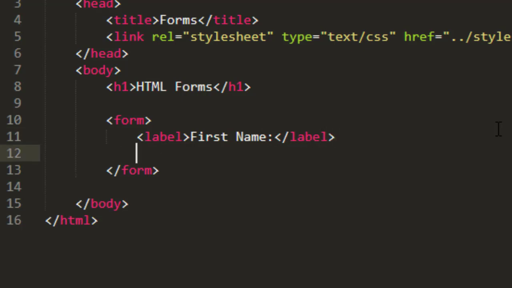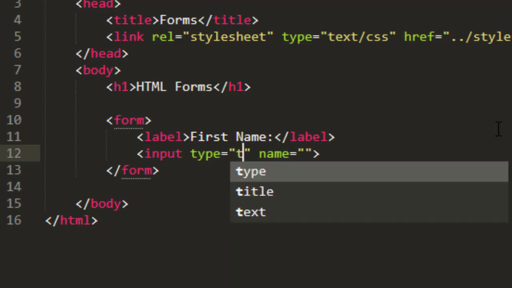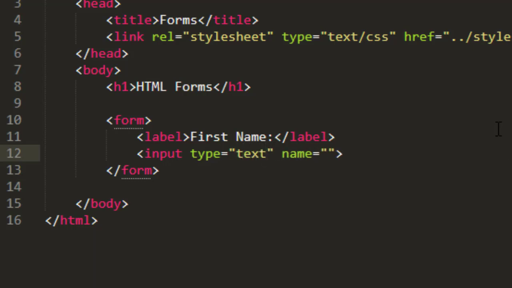And then what we're going to do is we're going to add an input for a user to enter their first name. So the element that we want to use for that is called input. So type in input and hit tab. And now you can see right away that Sublime Text entered two attributes for us. And the first one is going to be the type attribute, and let's set that to a value of text, T-E-X-T. That'll make a text box input. And let's give it a name. Let's give the name attribute a value of first name. All one word, just like that.